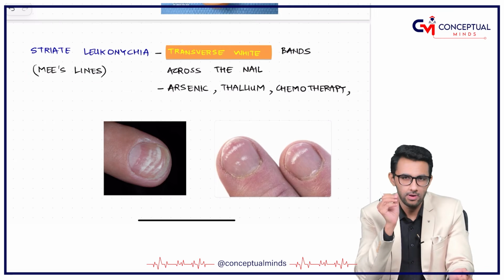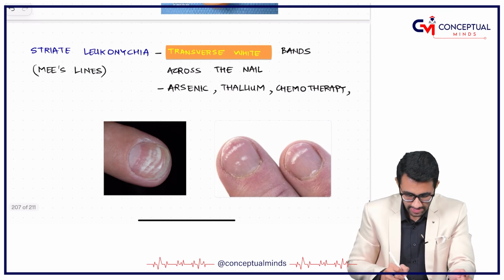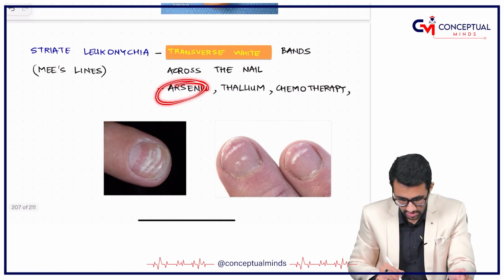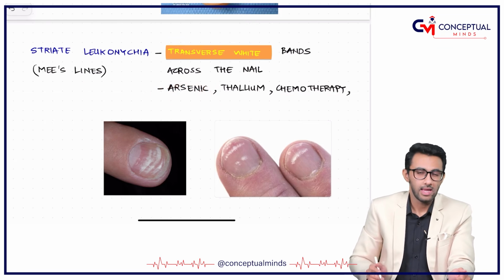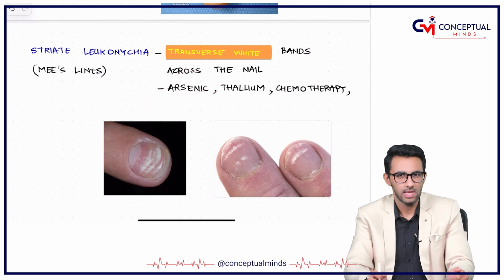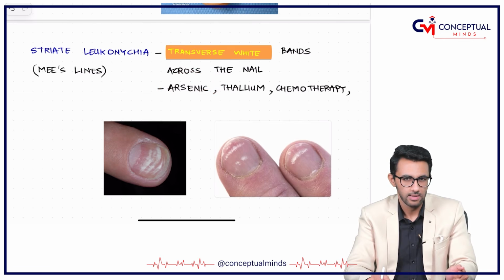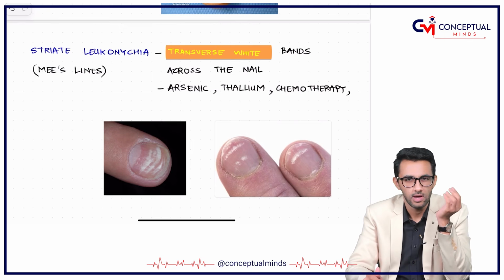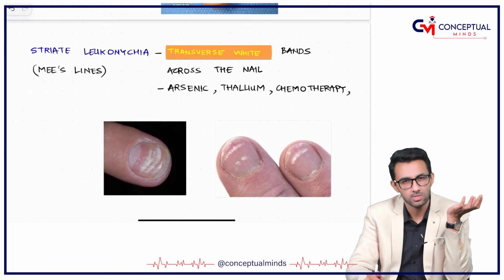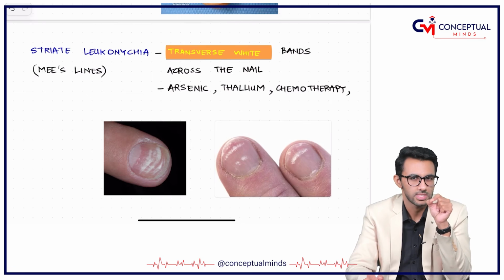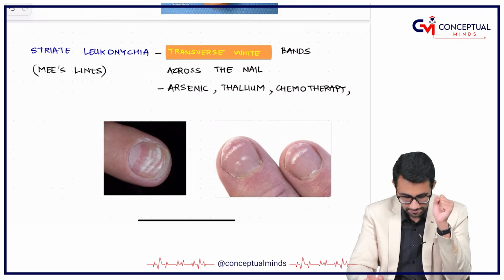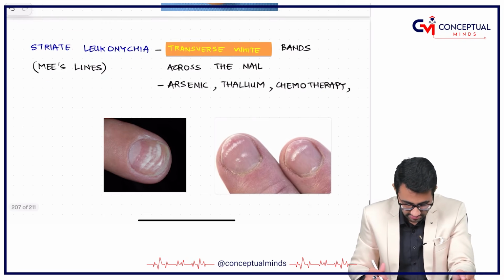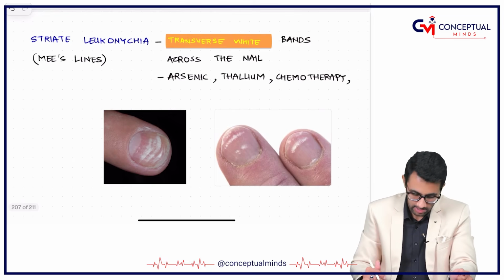So we have a forensic correlation over here. Mees lines: arsenic poisoning, thallium, and could be because of chemotherapy. We read so much about arsenic in forensics, because if it is arsenic poisoning over a very prolonged period, we could have these findings. Arsenic is also found when we do the post-mortem of an individual after a long time. We could still find arsenic in the body. This is a sort of diagnostic thing. We have the Mees lines over here. This is very important that we have to remember. How about the next one?